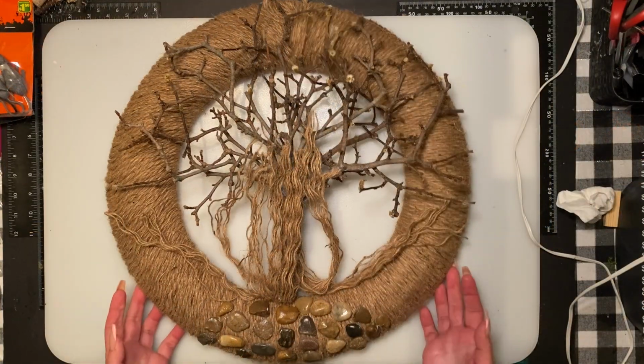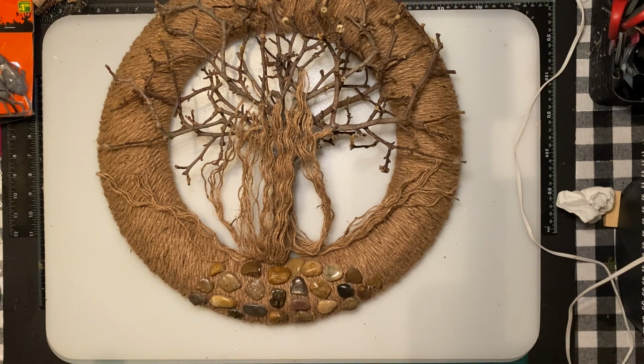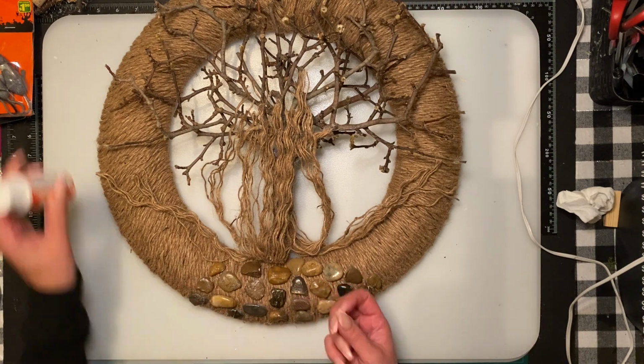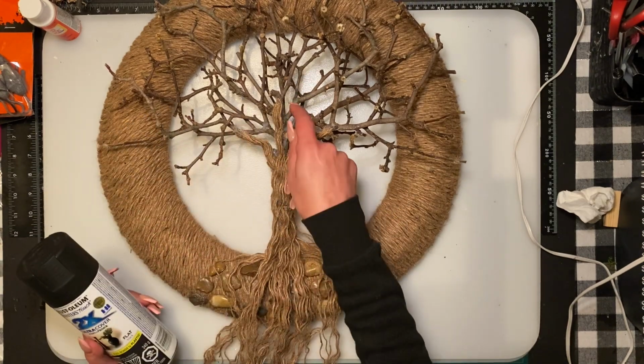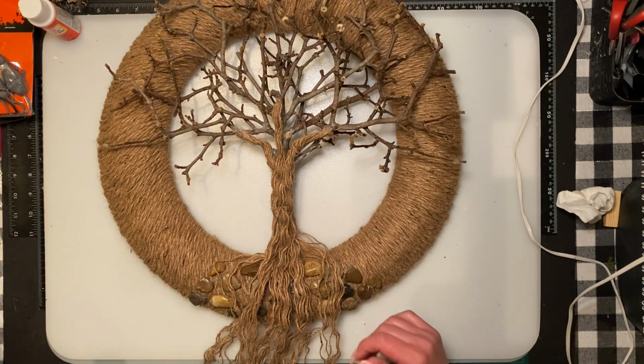So I glued a few rocks on. I didn't want to go overboard with it, and I just used some Mod Podge, some shiny stuff, just to seal them on, make them a little bit more shiny. I'm just going to take some black spray paint. I think it'll be a lot easier than painting, but you're more than welcome to try painting it.